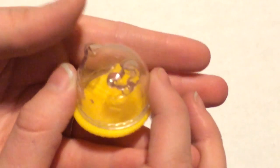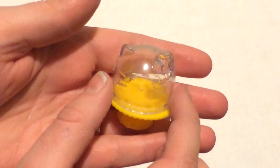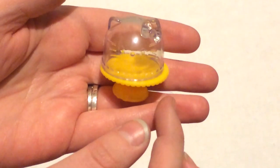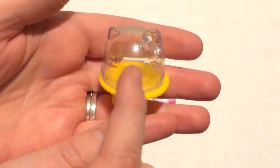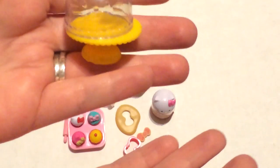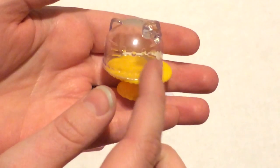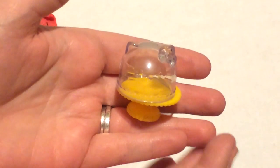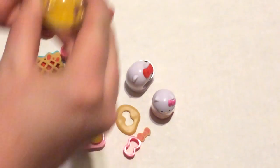And I actually think that these would be perfect to use with Hello Kitty Re-ments as well. So you could probably interchange them, which is really fun. Because I have the Hello Kitty cake shop Re-ment, I could totally use this piece with the Re-ments because it's about the same size. So if you already have Re-ments, then you could get these to kind of supplement. And I'm assuming they're going to make more of these. So I think that's really, really cool. So I love this little cake stand.